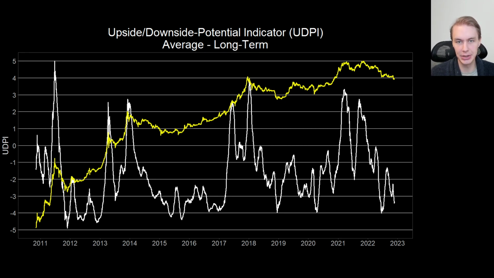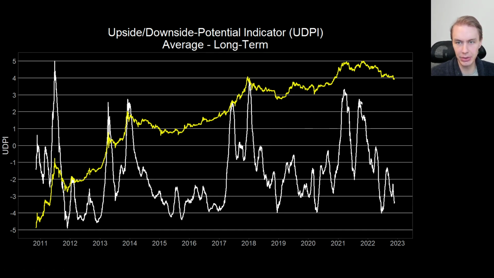But again, these levels are not just from Bitcoin. It's an average of all the assets that we're following. And then, of course, the younger assets just get entered into the average as they came into existence and started having price data, or UDPI data, to contribute to the average. And what's useful about this is you actually notice some things that are a bit different, and why looking at averages can sometimes be more useful than just looking at individual assets.